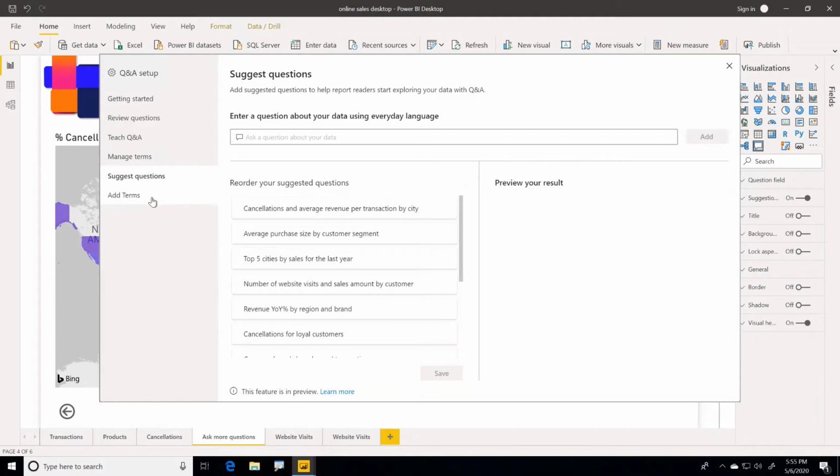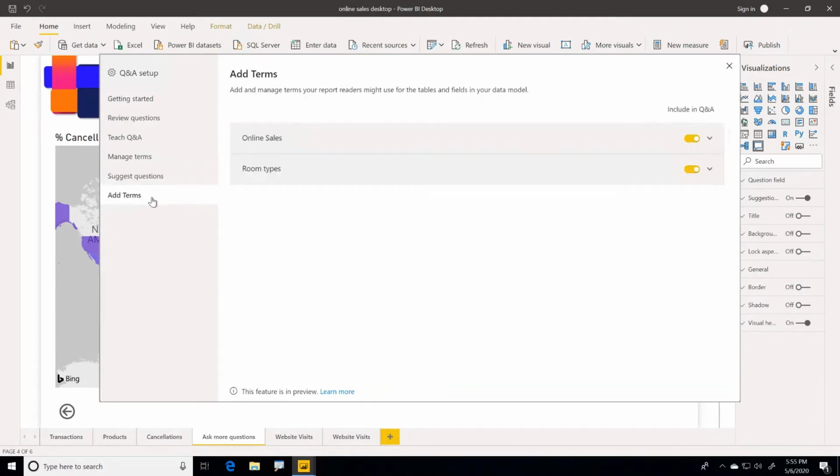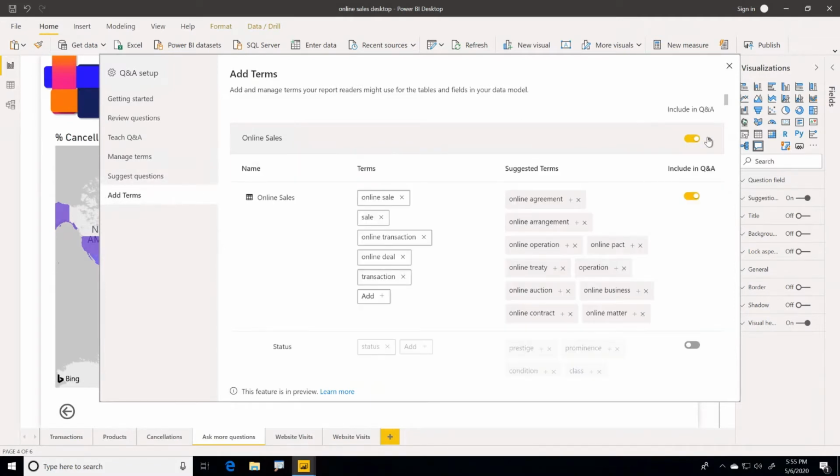Another thing that we wanted to do is just make it much easier for you to add synonyms to your data. So if you'll notice this new Add Terms tab, this just allows you to add new terms in bulk directly to Q&A. So for example, if I want to add some terms to my online sales, let's look for something like maybe web sales, I can just add that as a field. And I've even got suggested terms which are coming from Bing and from Office, giving me automatic recommendations as to what other language I should add. And again, I can just add those super easily directly to my synonyms list.